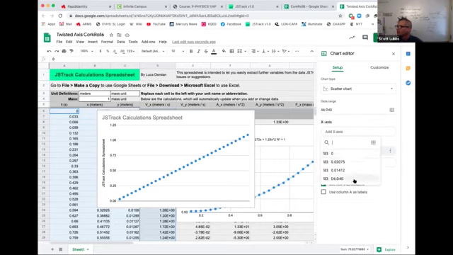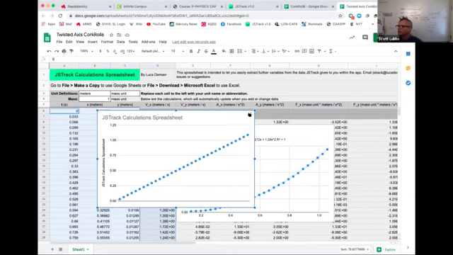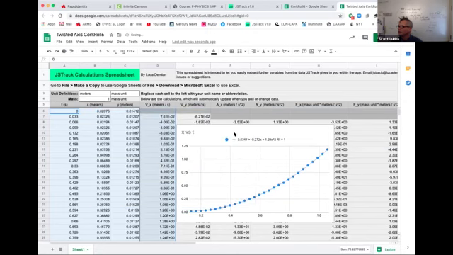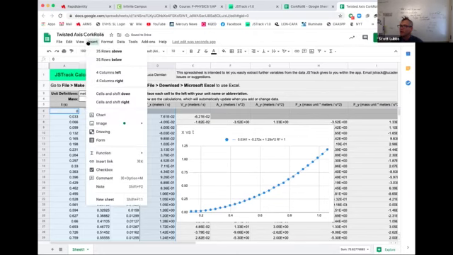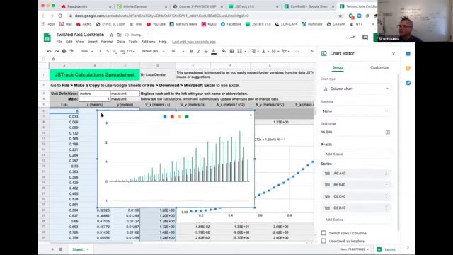What the heck? Why do I want the axis to be the D? Okay, I'm changing it. Just going to delete. Deleted. Now leaving that, I'm going to insert a chart.